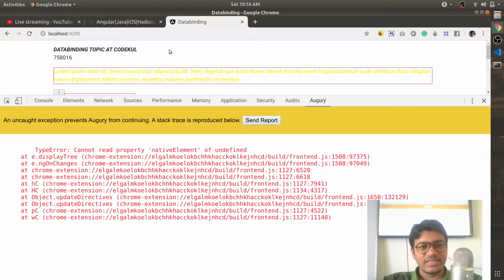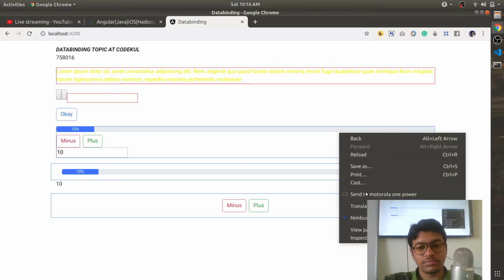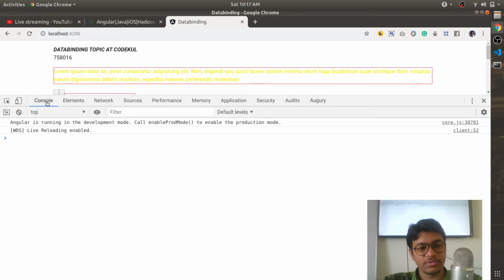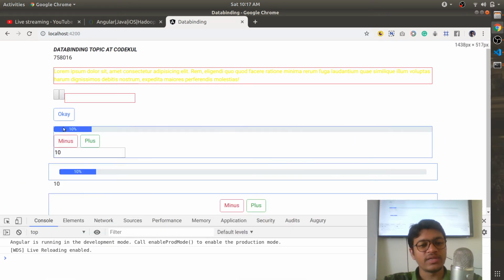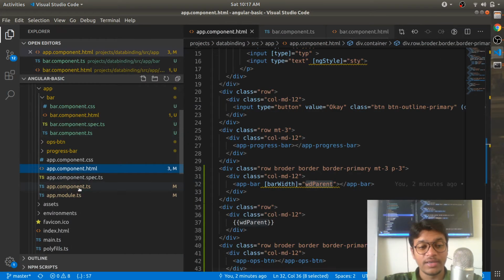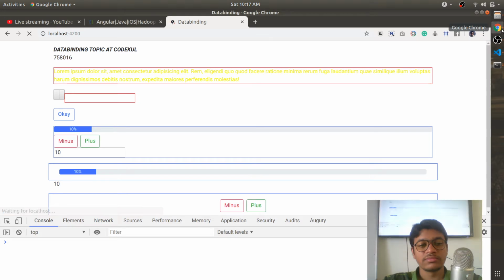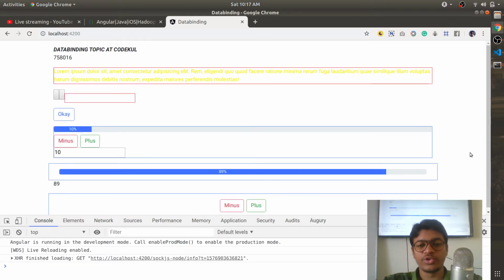So you can see that now some error is there. Inspector, console, and say 10% is already there. So if I change 10 to what? In app component TS. I go to app component TS, and instead of wd parent, I can say what? 89. See, it will show you 89.